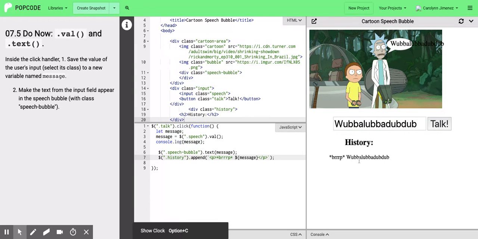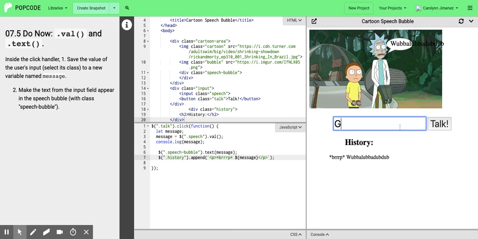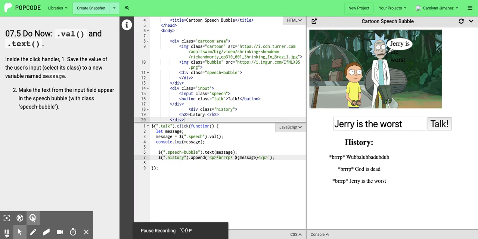So now it adds to whatever Rick is saying here. And so that's kind of a nice thing about using the string interpolation is that it helps us to add to our messages a little bit more.